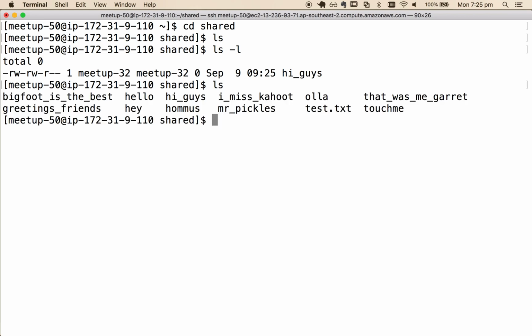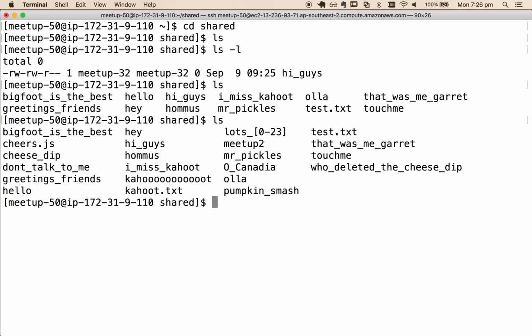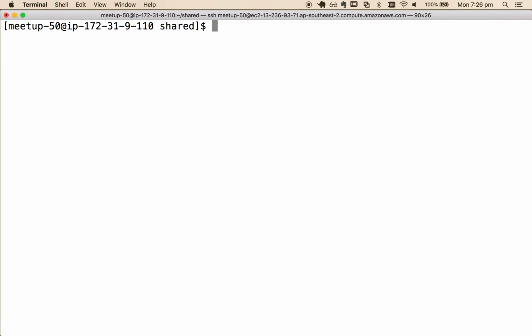So we got rid of the cheese dip recipe. Yeah, someone deleted my cheese dip. There was cheese dip in there, and one of you deleted it. It was a beautiful recipe. It said, number 1, get cheese. Number 2, melt cheese. Number 3, enjoy. That is the perfect recipe for cheese dip. I'm going to stop reading out this file because I feel like someone's going to be cheeky. So we're not going to put that on the YouTube.